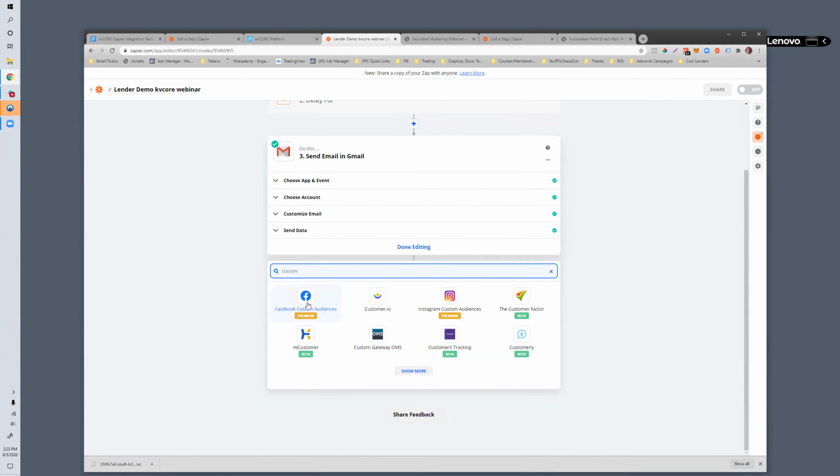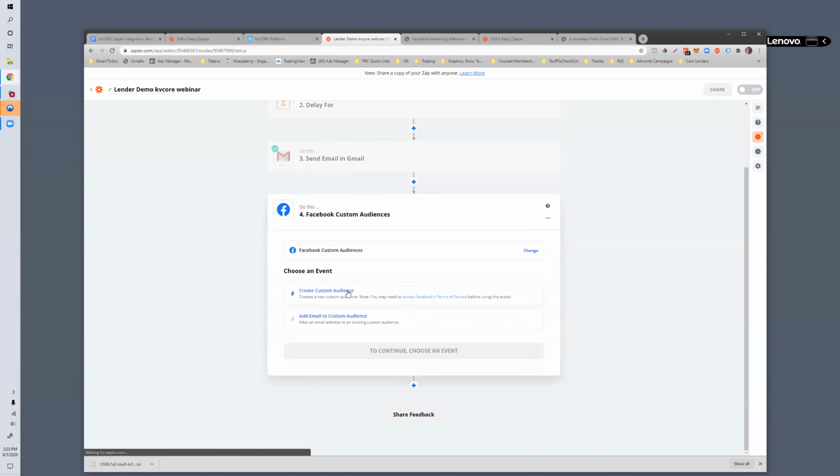I could send that lead to a specific Facebook custom audience. So I'm not going to go down that rabbit hole right now, but if you know what retargeting and custom audiences are, you just got a little bit excited, maybe, right? Because you could say, hey, this kind of lead with this hashtag goes in this audience. This kind of lead with that hashtag goes in this audience, and so on.